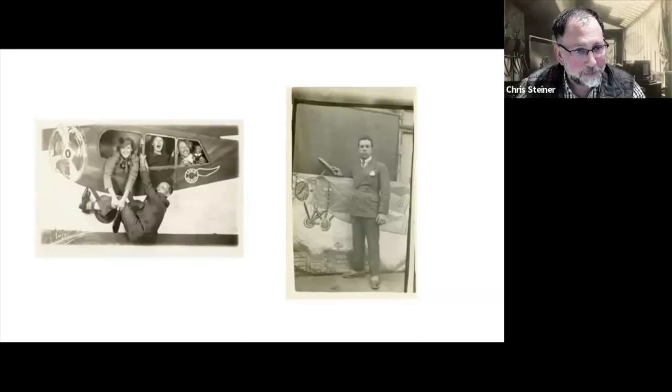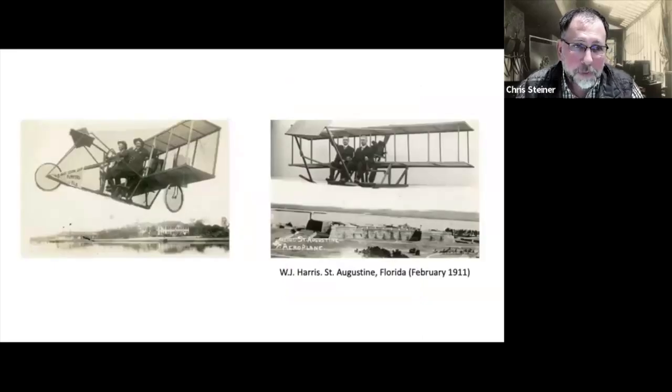I also like when people are misbehaving in front of props — not following the rules. This guy is hanging on to the outside of the airplane in Long Beach, and the man on the right is posing in front of it rather than in it, so you can actually see how it was constructed — some of these are pretty simple, just a piece of painted canvas stretched out. There's also a whole other set of airplane studio props involving photo montage: they photographed people in an actual three-dimensional plane shell, and then in the printing process printed that on top of a stock negative of wherever the studio was located. The one on the right is W.J. Harris flying over St. Augustine, and the one on the left is from Fort Myers, Florida.